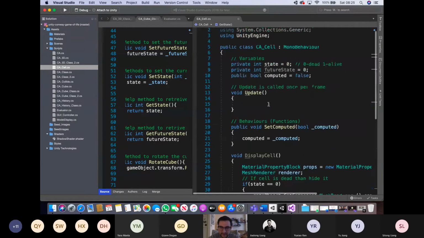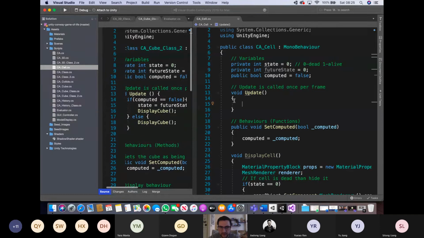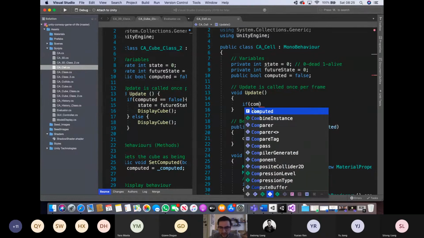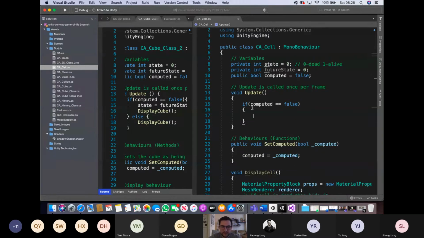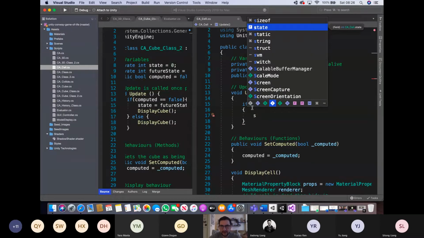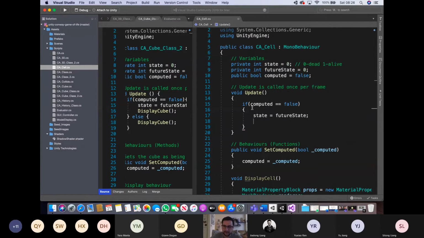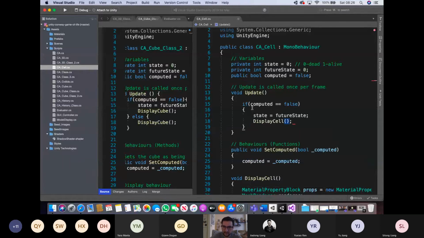Okay. Now in the update, we're gonna do a bit of work. So we're going to ask, if the cell hasn't been computed yet, right? So if we're still to compute the state, then we need to say that the current state will become the future state, right? And we're going to display the cell, okay?